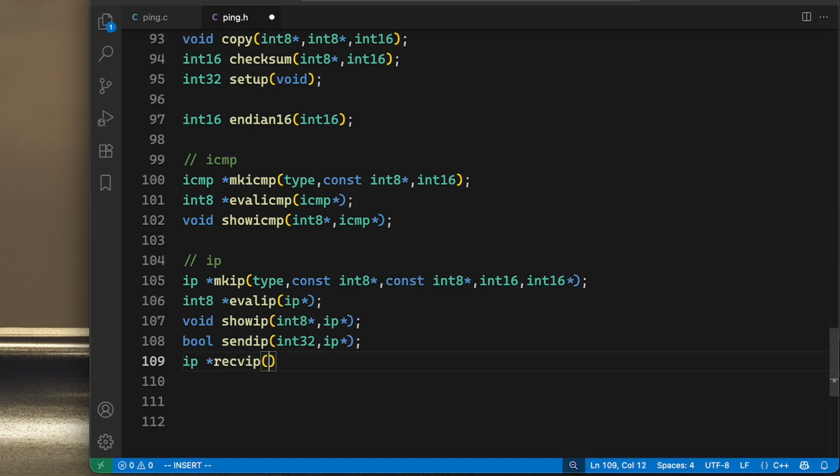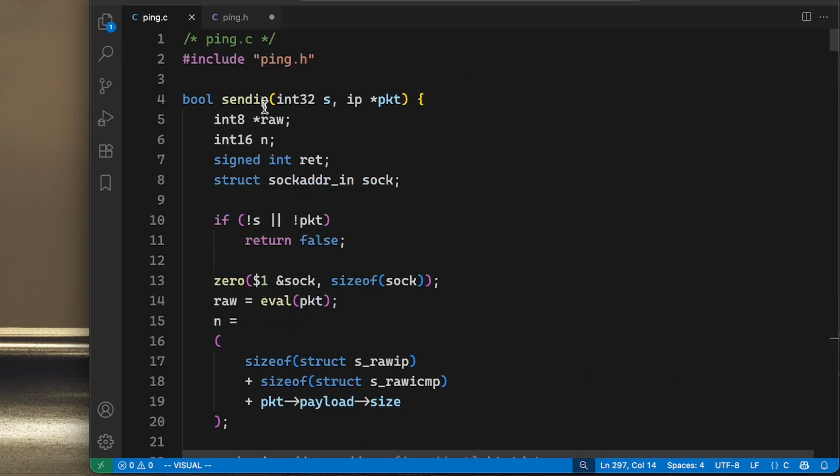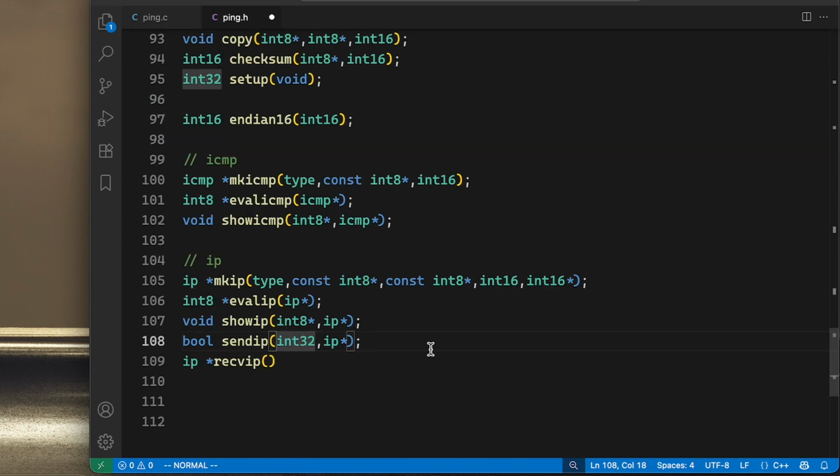And what do we need? Let me just check send IP. Okay, so that is a raw socket, right? Well, we do need that. So this is a raw socket, and do we need anything else? I don't think so. No. Let's start there anyway.